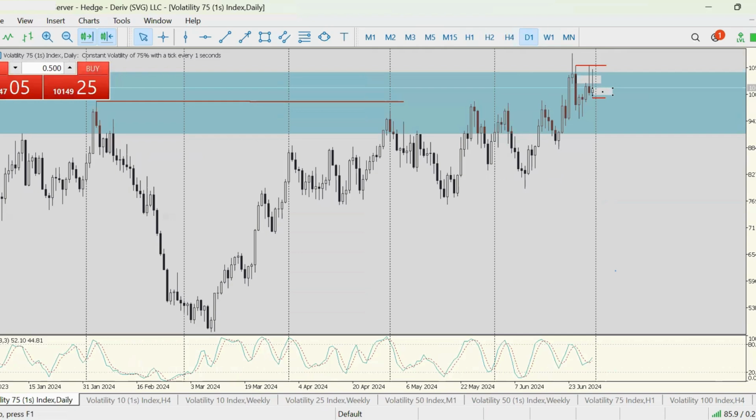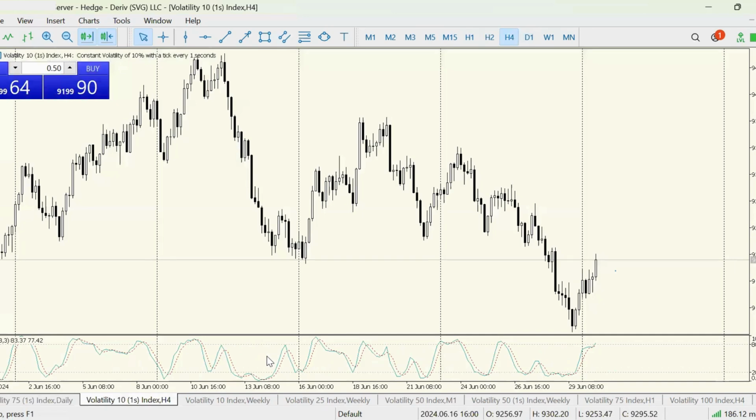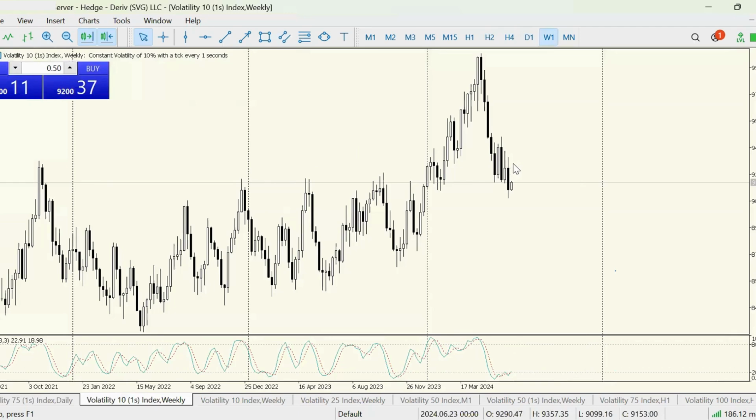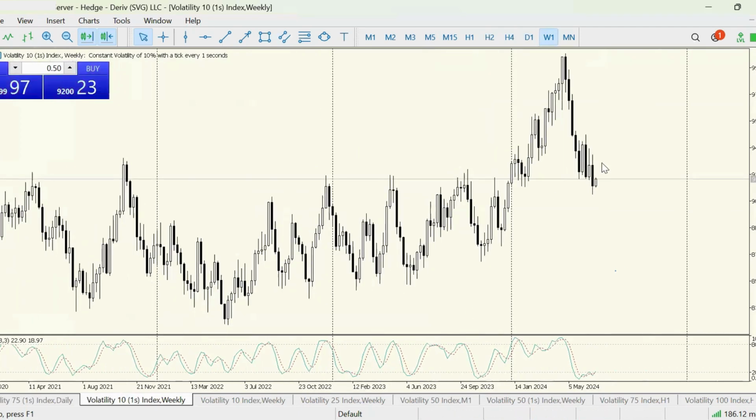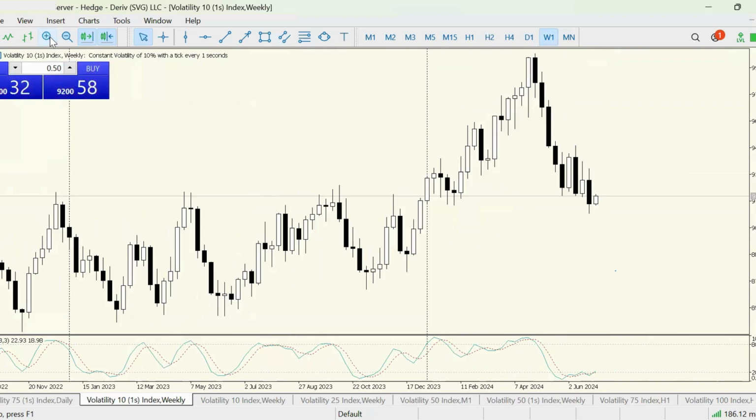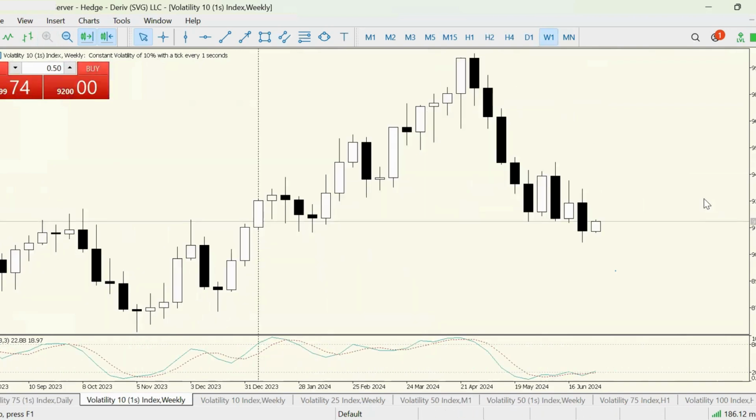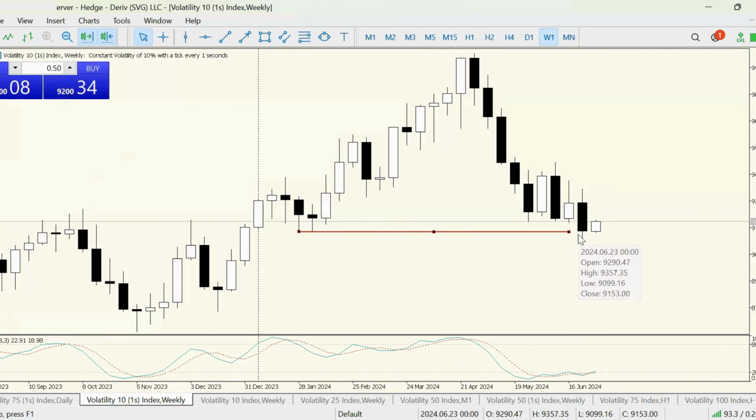Then let's move to the next one. This is actually interesting because I was trading this last week from around here. This is where I entered my trade from here up to around this level. I had a session with some of my students in the morning where I was explaining something to them. Since we have price reacting from this fair value gap, taking out this short-term low, it's an odd low, but it's short-term. Price has been taken out.